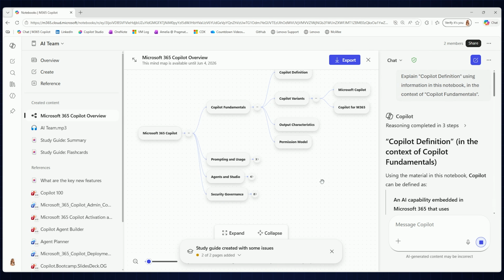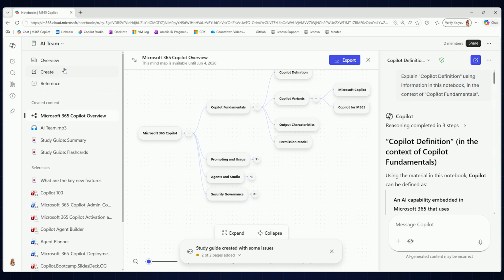This also takes a little bit of time to generate. So click on that. It even tells you, go ahead and go back to your notebook and make some more changes if you want to while I set this up. And then as you add more resources, it's going to make more connections for you.